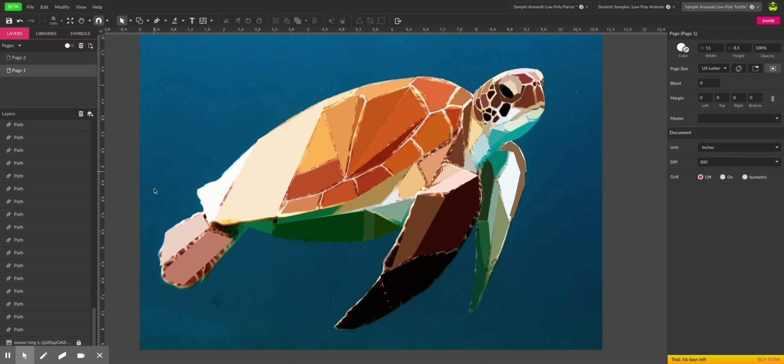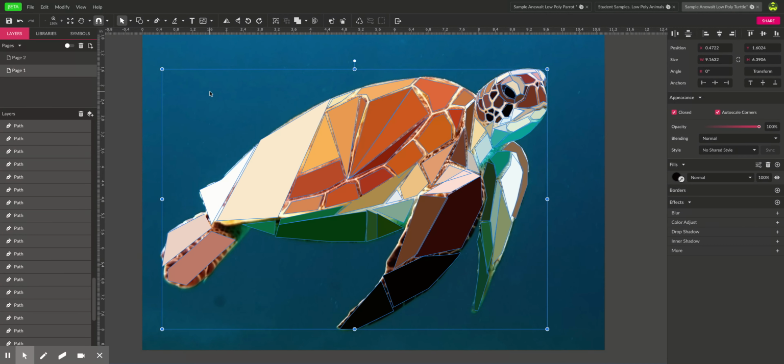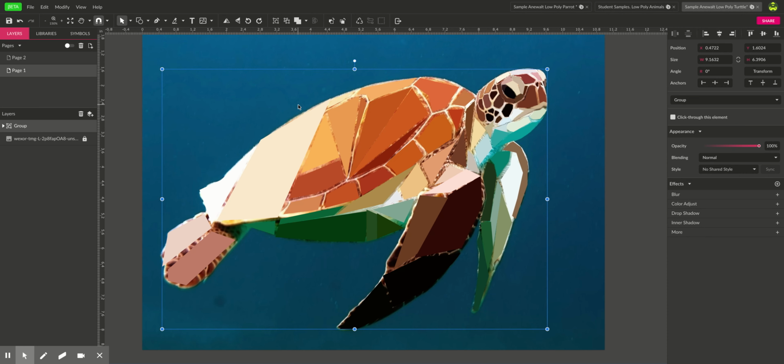Hey there, people. So if we're at this point and we covered our reference image of an animal with these polygon shapes, I'm going to show you that these are all medium-sized polygon shapes. We're just going to drag out a selection. I'm just using the pointer tool. And just to group them, you can go over and right here is group or Command G. And now all of them were grouped in this one little layer.